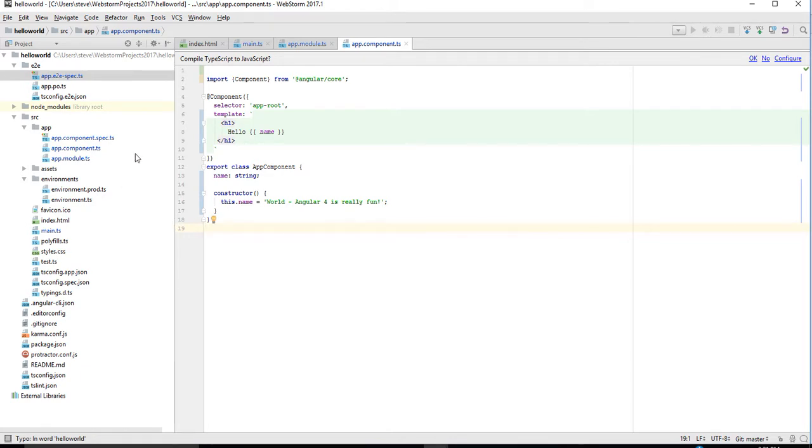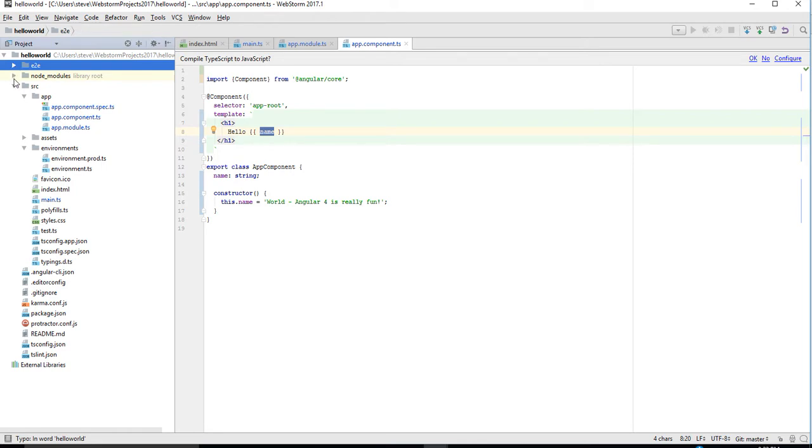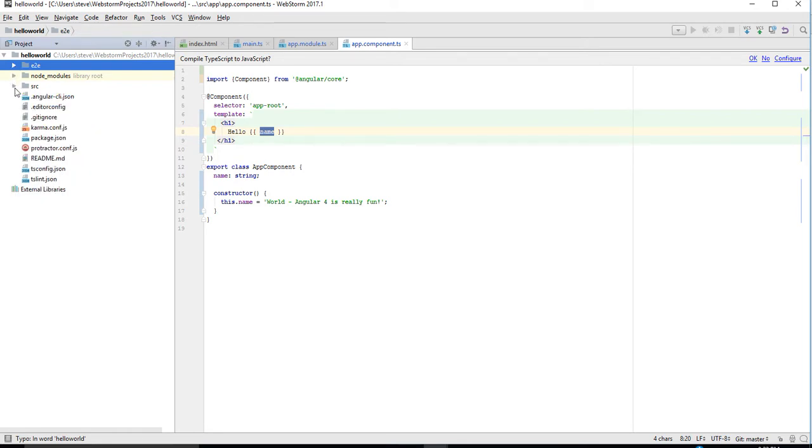Okay, so what we did was demonstrate a little bit more functionality in the inline template and the tick mark and the multi-line template here. Everything else was pretty much the same. This here is referred to as interpolation in Angular, but I'm not too fond of that because I know what interpolation means and I see it as a different thing. So let's move on to the next example. The next example is a little bit more interesting.